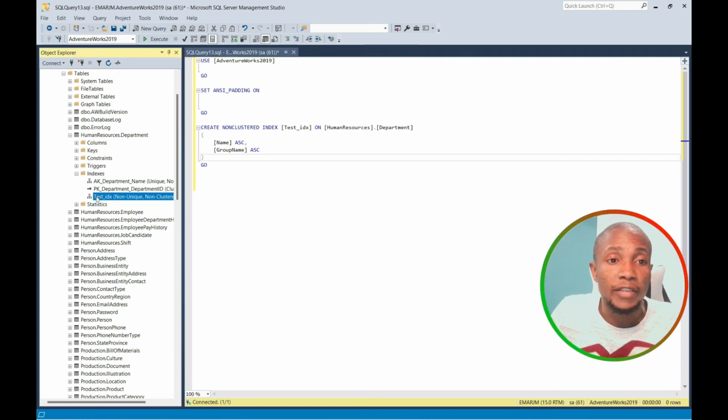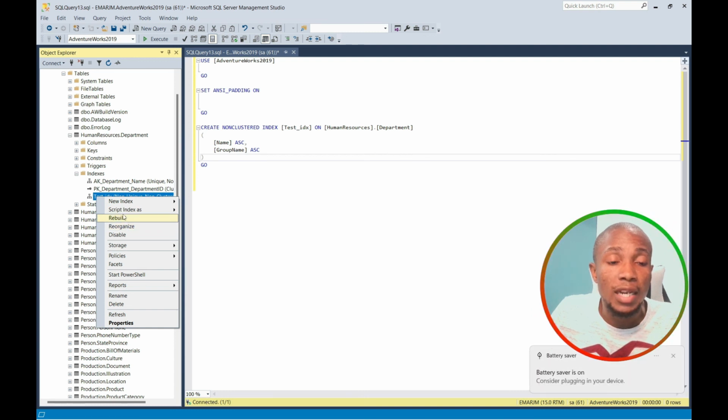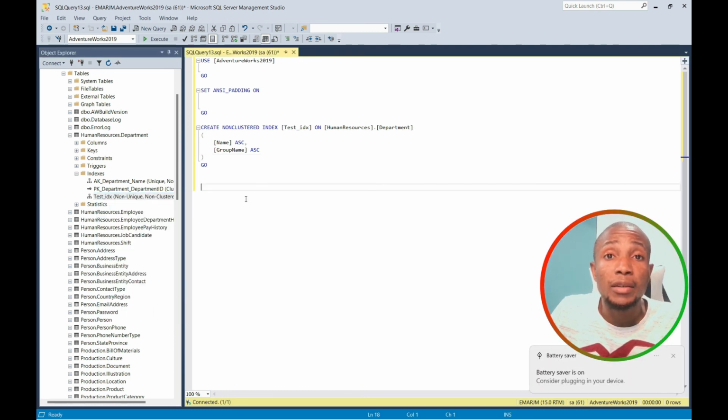So if you right click on the index you created, you'll see the option to reorganize and rebuild. When your index becomes fragmented, then your performance is reduced. So if it's very fragmented, like say 80%, then the speed of your query will be reduced significantly. So it's good to maintain your indexes, and you want to put that on a schedule by creating a maintenance plan and then schedule that maintenance plan using the SQL Server Agent.